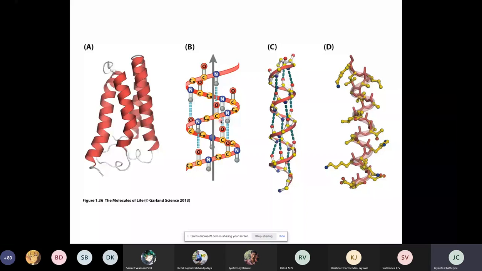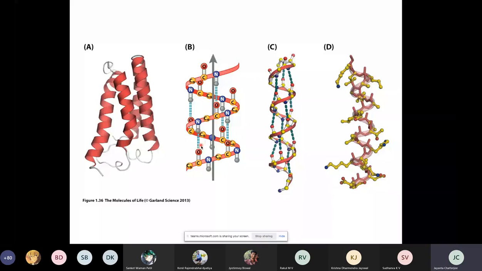Okay, and the other interesting feature about alpha helices is they are stabilized by the formation of i to i plus 4 hydrogen bonds, right? These are intramolecular hydrogen bonds. For example, imagine this is the ith amino acid, then this will be i plus 1, the next one i plus 2, the next one i plus 3, and this is the i plus 4th amino acid. All the NHs are essentially looking downwards, and all the COs are looking upwards. They form these very stable hydrogen bonds.